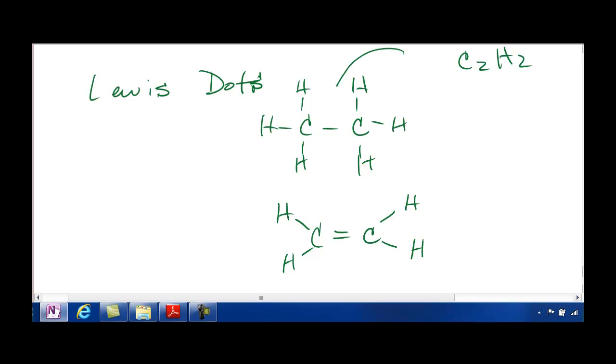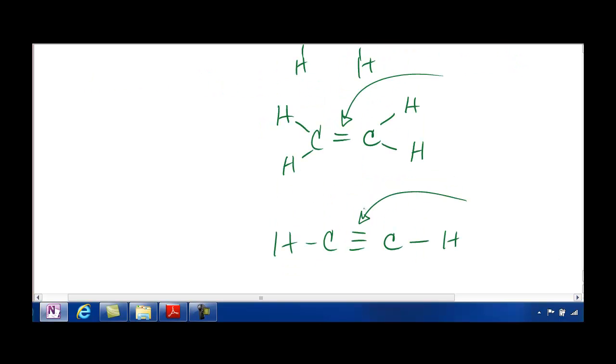What kind of bond? I want to know about that bond, and about what type of bond it is. I want to know about the energy of that bond, and about the length of that bond. What do you think?